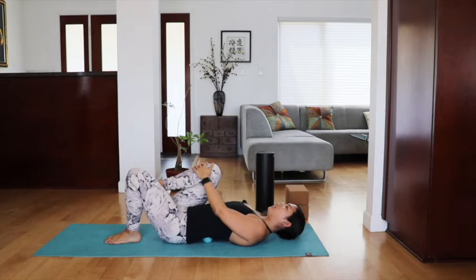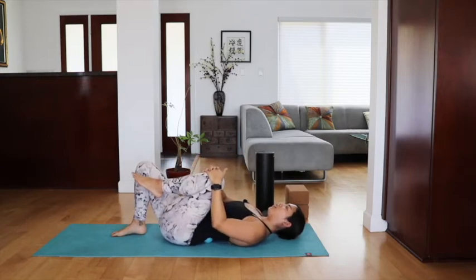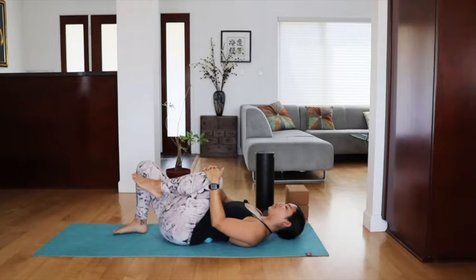And then as you hold on to that knee, you may notice that side has a little bit more pressure. And as you breathe in, you can feel your back expanding into the therapy ball. And as you breathe out, you can feel your back sinking into the therapy ball. Good. And then just switch to the other side if you're still windshield wipering the legs. That works as well. Or you can even just hold and keep your feet planted just like how you started and breathe deeply. Another big breath in here. And breathe out.